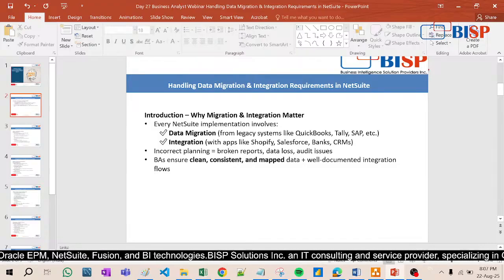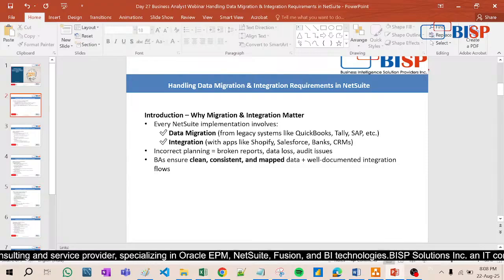Some clients retire their legacy system completely and start working entirely on NetSuite. But why does this requirement come? In a company there are a few employees who are habitual with the old system and are not technically sound enough to adapt to NetSuite. So the company decides not to retire the previous system and keeps working on it. Another reason is that there are some facilities in that legacy system that they have developed over the last few years. There could be any reason for that. So in that case, we integrate applications. These are two different things, and they will be done with the help of our technical team.